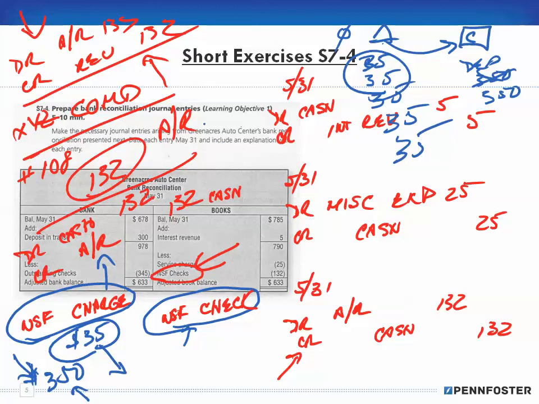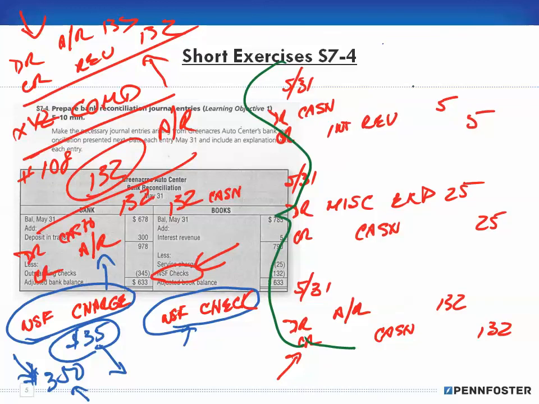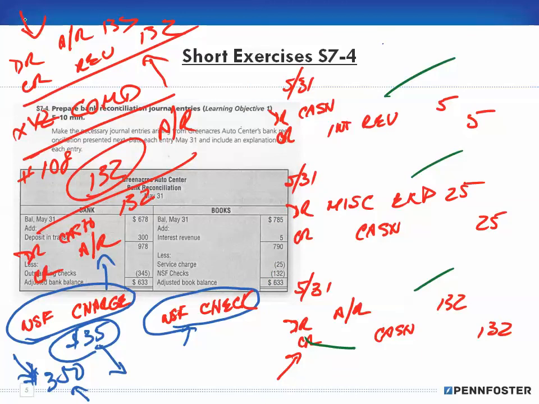So for a short exercise, that was a pretty long explanation. Let me just clean this up a little bit here. Real quick, these here are your entries. This is your first entry, this is your second entry, this is your third entry. Because of this entry to your books, this entry to your books, and this entry to your books. And of course you can put in the description, like I said, look at the solution for that.